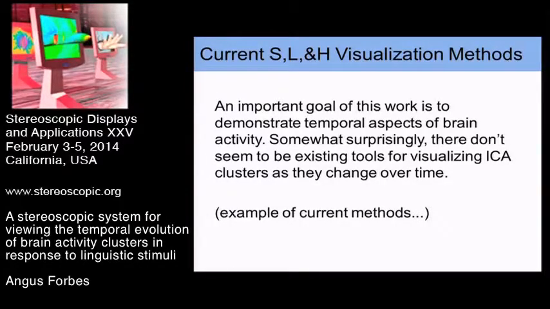So where the stereoscopic part comes in and where the visualization tool comes in came from a discussion with the researchers in this lab, where they realized, or rather I realized, they told me that there were no existing tools that were useful for them, especially ones that visualized ICA clusters, independent component analysis clusters, as they changed over time.